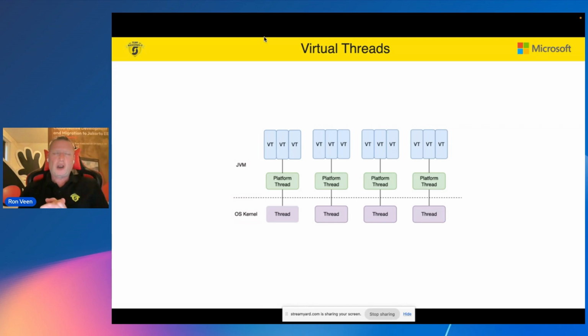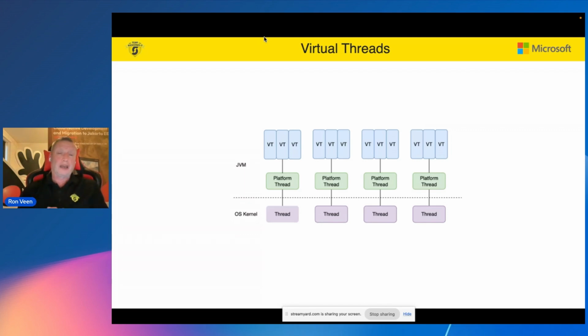This context switching goes extremely fast and is extremely cheap compared to platform thread switching. So you could easily have like 1 million threads, even on your local development machine, because they're so lightweight.